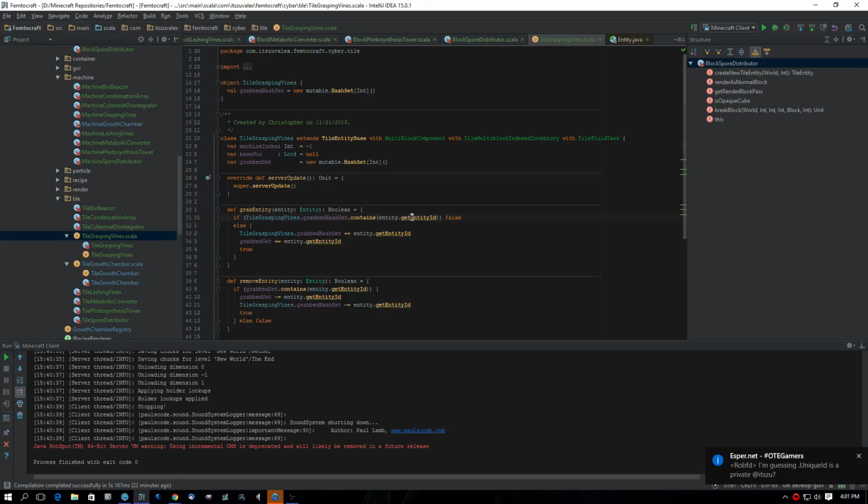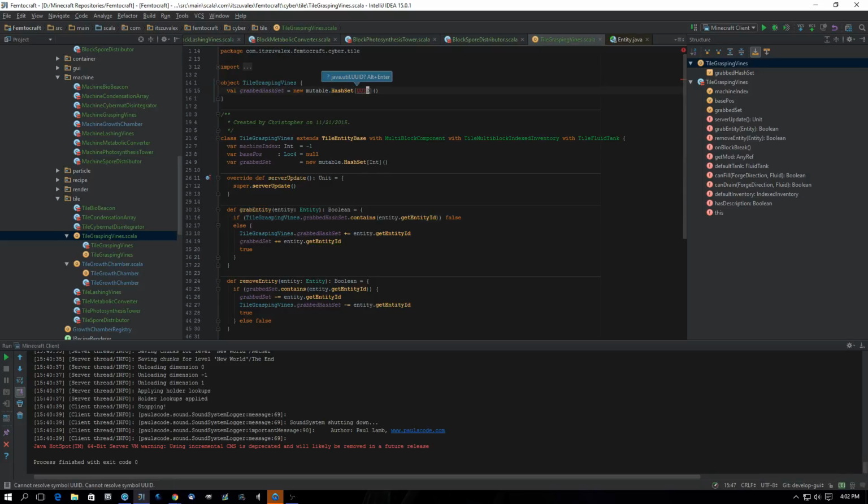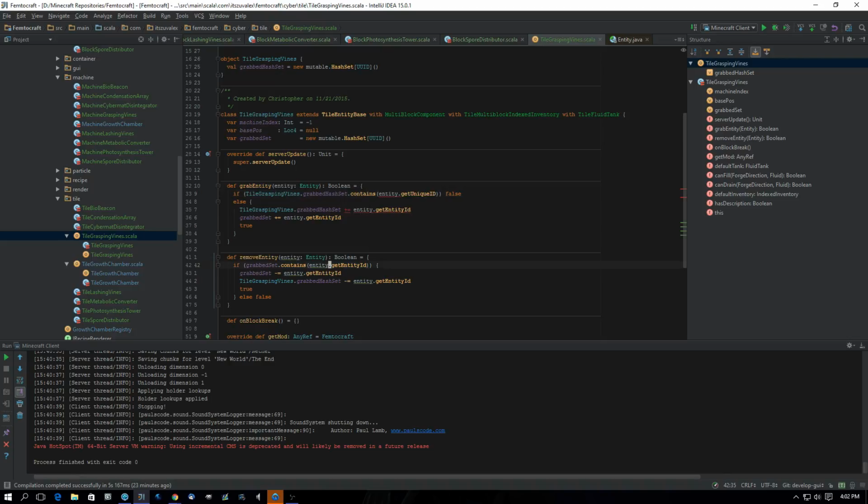So we go back to tile grasping vines. We go off of UUID. We want its unique ID, not its entity ID. So entity ID is probably the temporary thing that it uses in local memory.